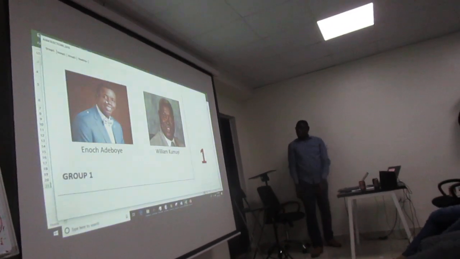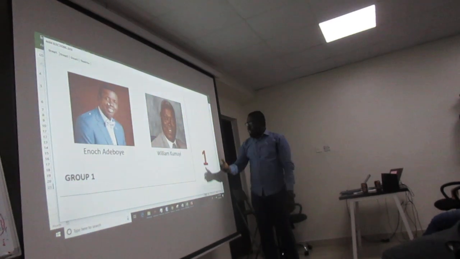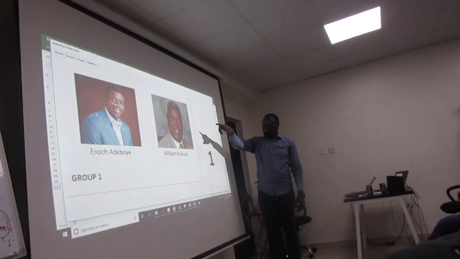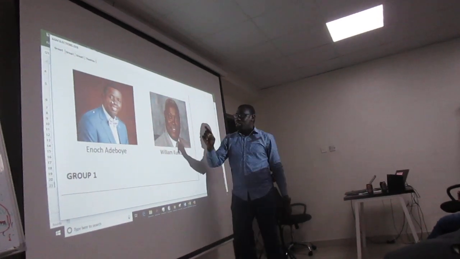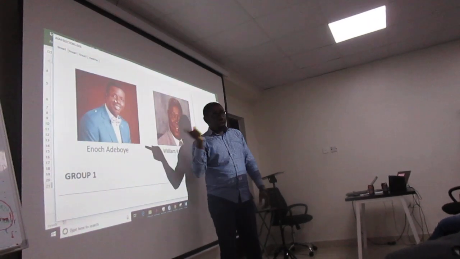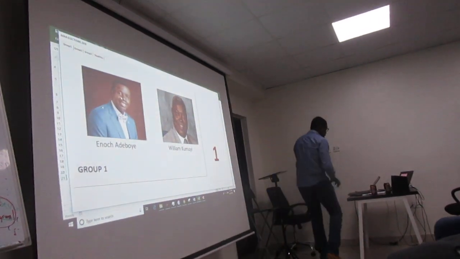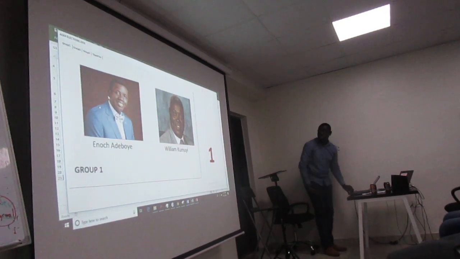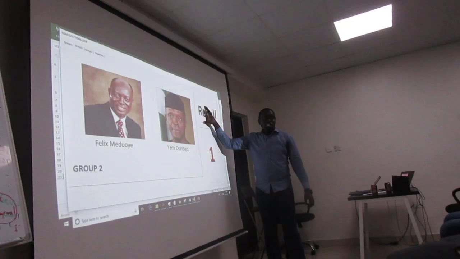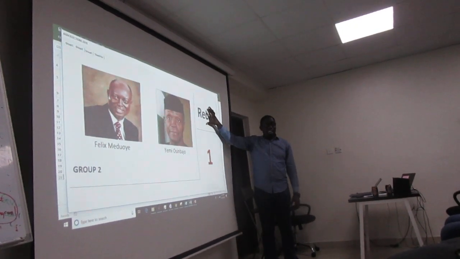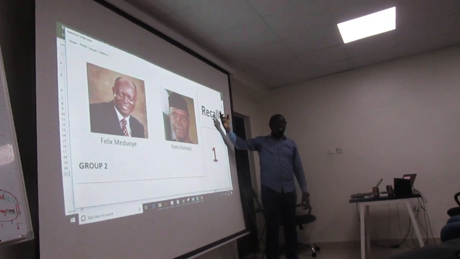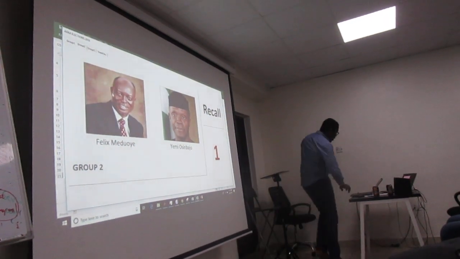So this was what everybody would see. This is just keeping track of the number of people that have voted. If this were a touch screen like this, what they were expected to do was just do this, and clicking this picture brings up the next group. Now, what we put here is a recall button. Somebody may have made a mistake and said, oh, I didn't want to vote for the first person, I actually wanted to vote for the second. So this button is just to help you go back.